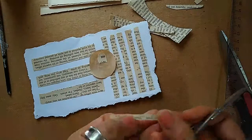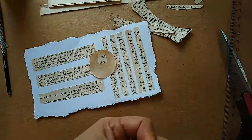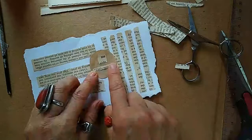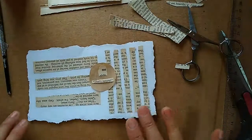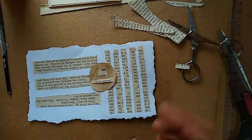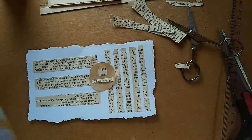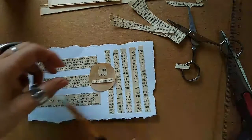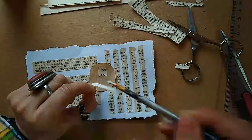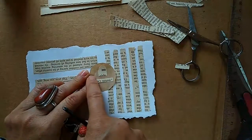It says that's natural. I think I'm going to cut that one, and I'm going to cut that. Yes, and that's it. I like it like that. And of course, if you have your inks, in this case, si hay por ahí un cojín de tinta, pues entonces hay que ponerle para darle un look de antigüedad.